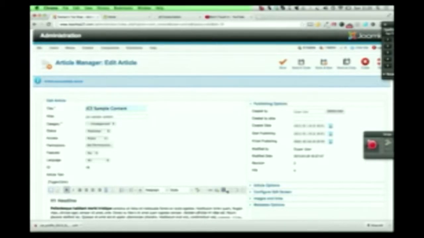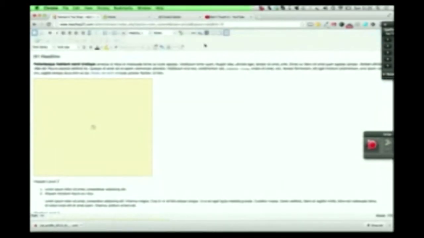So I'm just going to put an image in here. In fact, let me go onto the full screen. Okay, so I want to put an image in. I click on the Image Manager Extended. That looks very similar to the one you're used to seeing. Okay, usual story, images at the bottom, then this at the top. Okay, hold on, that's stupid. Why do you start at the bottom and then go to the top and then go back to the bottom to press insert? Yeah, I think that's stupid.